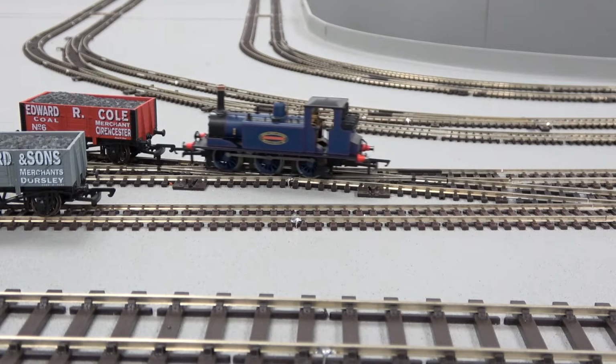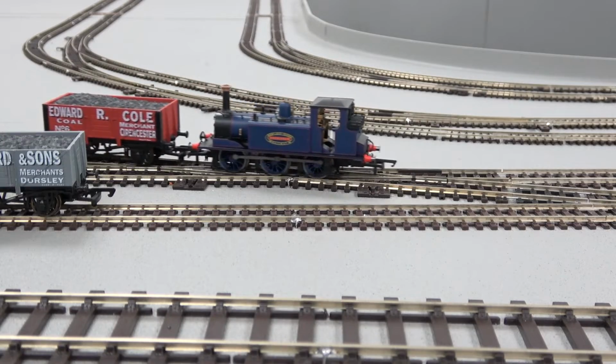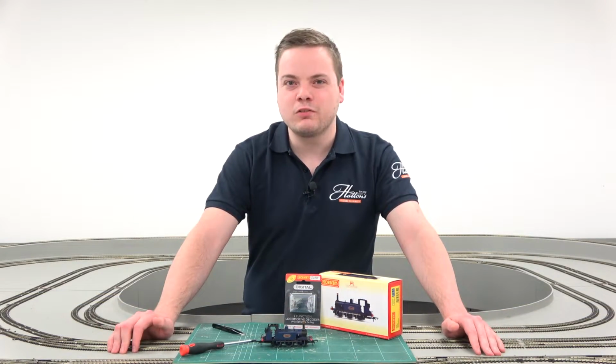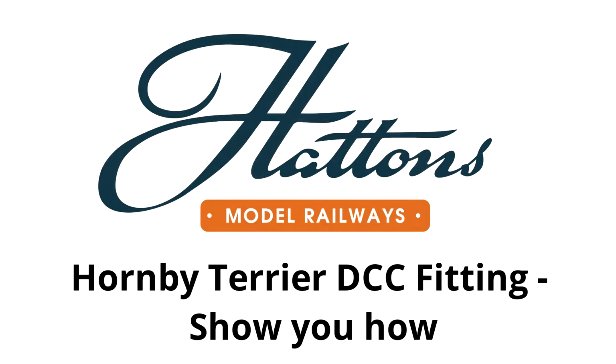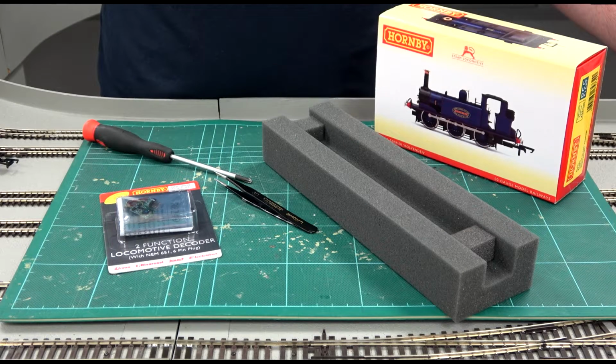Hornby's 00 gauge Terrier locomotive is a model with a high level of detail and a powerful motor. It's also very easy to fit a digital decoder to, and I will show you how. Today we will need a crosshead screwdriver and an R7150 6-pin locomotive decoder.